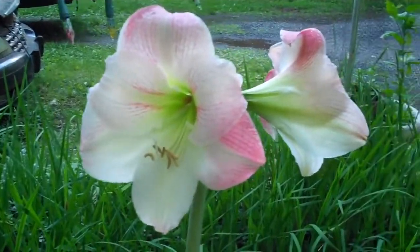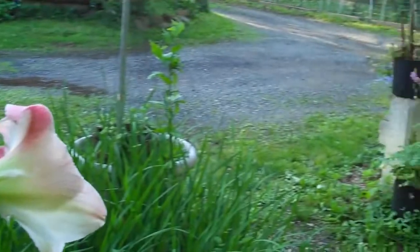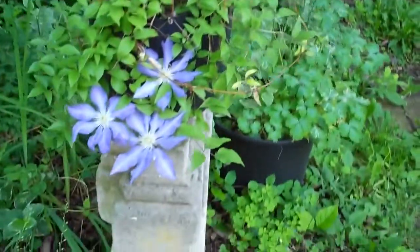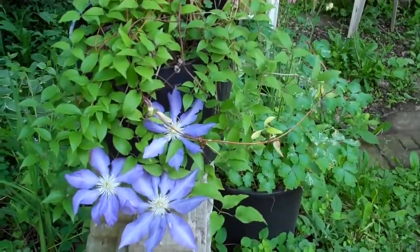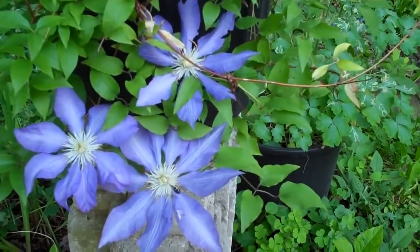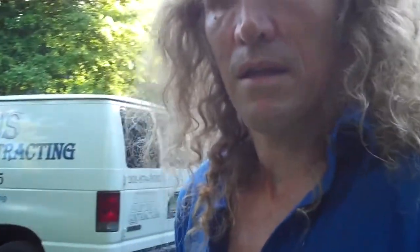Yeah, might as well go over here and take a look at this before it's about ready to fade. So, the amaryllis. Whoa, there you go. Yeah, it's pretty good. And such. Oh yeah, and these blue things, they're almost done, so be the last chance to see them before their little leaves fall off. Whatever the hell they're called. I'll never remember the names. I don't like names. Pretty nice. Whatever they are, I like the color.